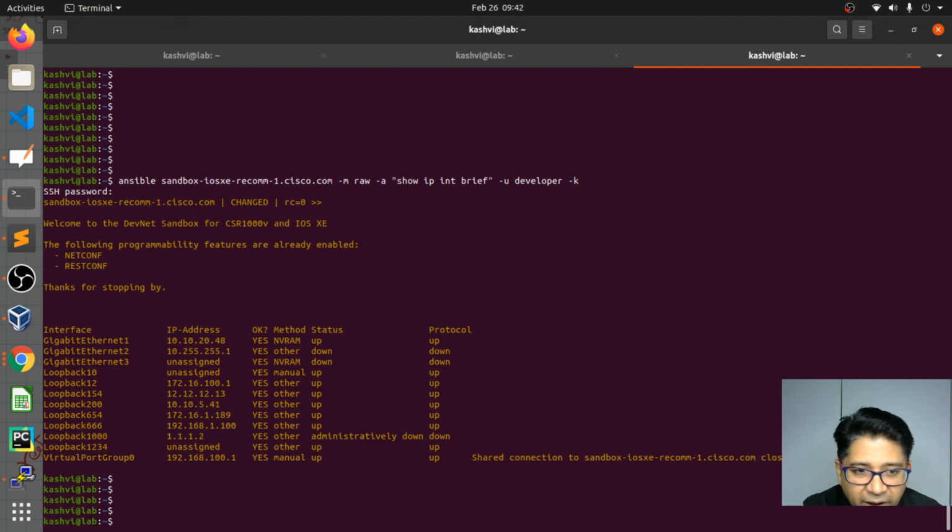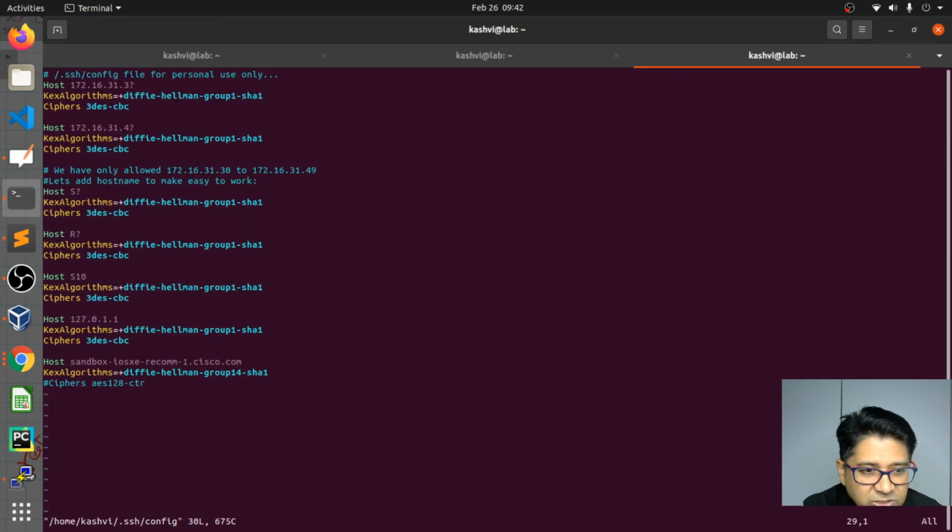If I define a different cipher, you will see the error. Intentionally, let me show you if the cipher is different. In order to show you the error, I'm going to go into insert mode and change the cipher.